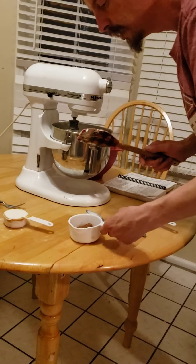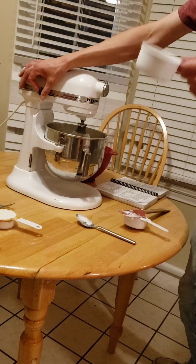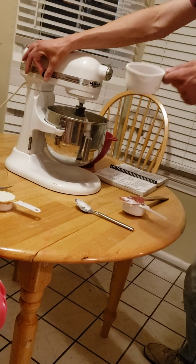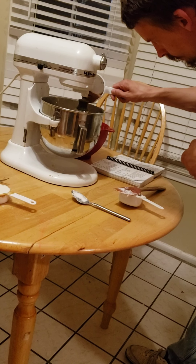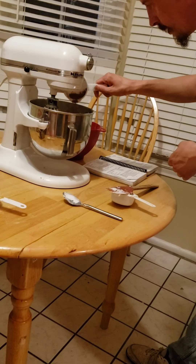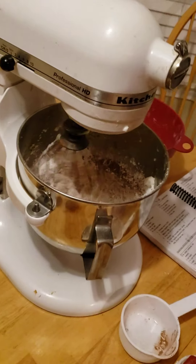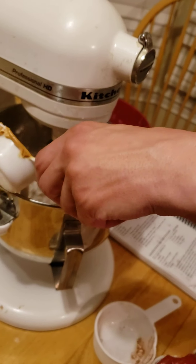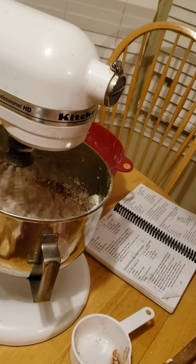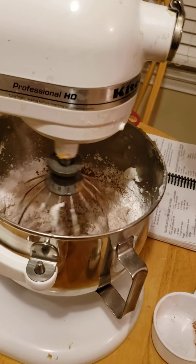The cocoa powder is kind of a fun thing, but to save ourselves from our own stupidity we're just going to put in this amount and taste at the end and add more if we can. Alright, so that's kind of like all of our dry ingredients. Now we're just gonna pour the milk in — this is the dangerous part. If you get too much you end up with soup; if you don't get enough, you end up with the opposite of soup.